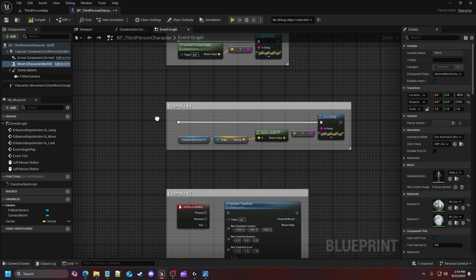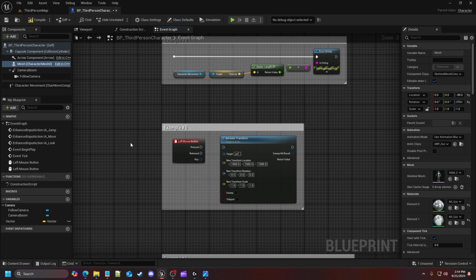So the next example that I have, and I have the left mouse button set for debugging. You'll see something like this on occasion, where you may have a set actor transform, or maybe a set actor location, but I'm going to do a set actor transform just because it has 2 vector values that I would like to change to show you how this can work: we have our location, and the other one is a scale vector value. In this example, what I want to do is look at the location vector of the transform. As you can see, we have 1000, 1000, 1000 on the XYZ.